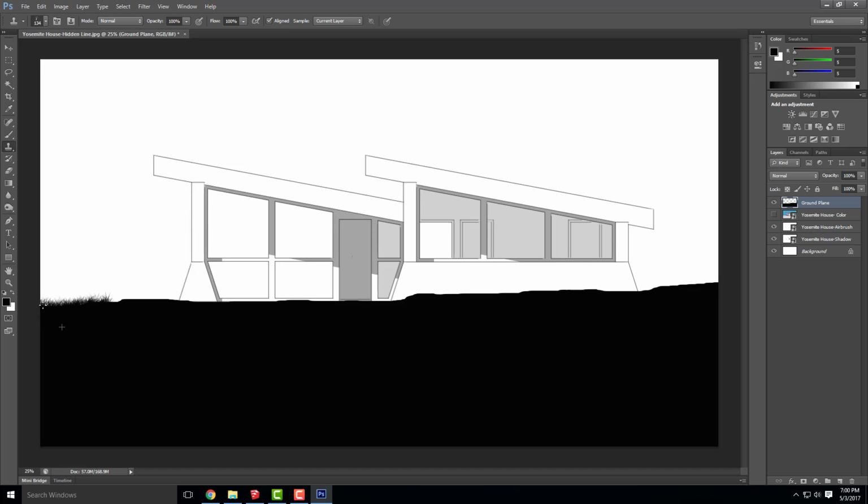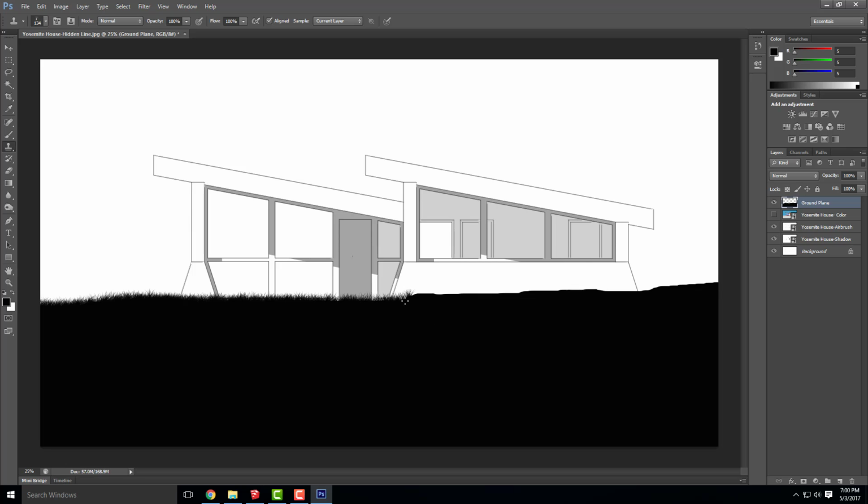That looks pretty good. That's about the size that I want. So I'm going to go ahead and drag my grass clone stamp tool all the way across the entire ground plane. Okay, so bear with me for just a sec as I go all the way through this. Now we're going to have a nice, very realistic ground plane in front of our building.